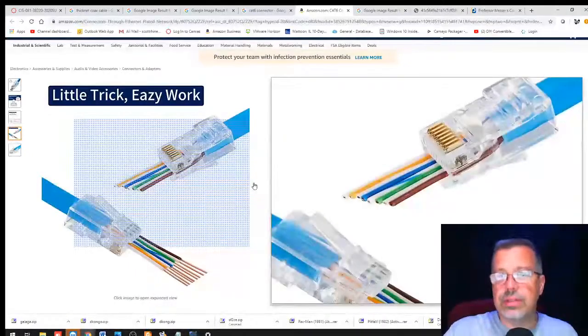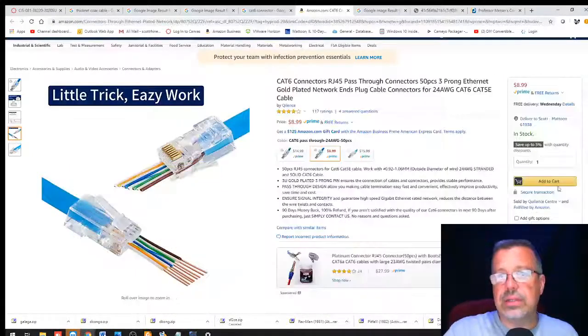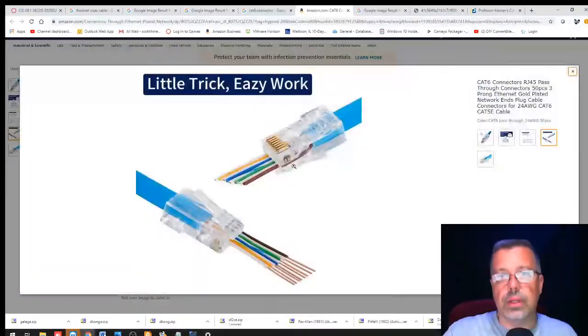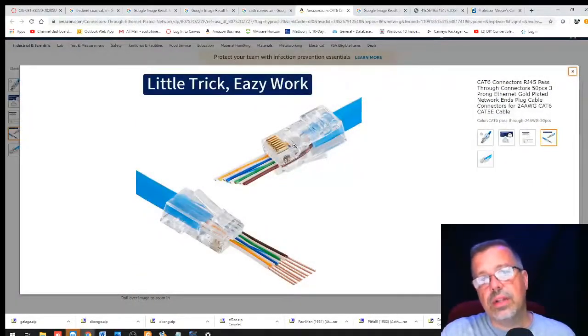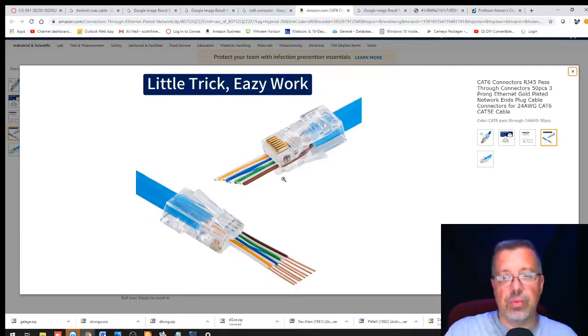The point of it is I've got a twist that comes right down to here. So I've taken the wires and pulled them through and pushed this connector as high as I possibly can, right into the twist.